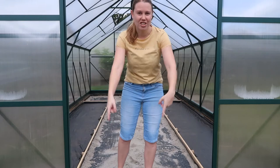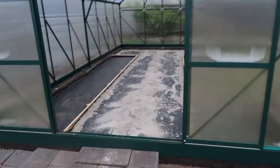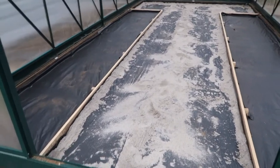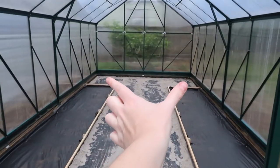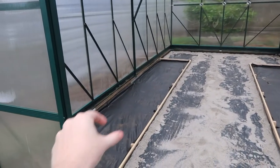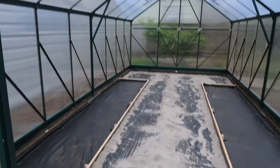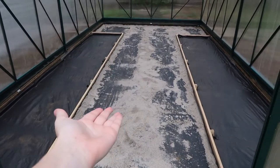But yeah, let's just get straight into it. The first thing we're gonna start off with is paving. As you can see, we've already made a little bit of pre-progress. So this is gonna be the path down the middle and we're gonna pave a little bit at the back as well. And this is going to be metal, or pebbles, and then we're gonna put the shelves and everything along here. So yeah, let's get started by putting the sand down.